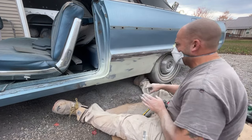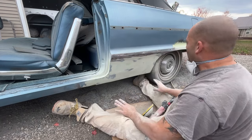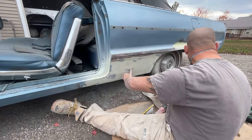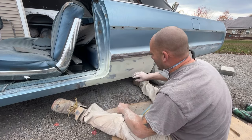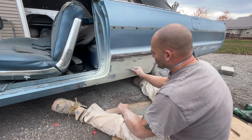Hit metal there. All this is just fiberglass showing through. I'm not going to sand it any farther than that. It's starting to feel flat. That feels high to me. I'm going to have to tap that lightly down with a hammer. I could definitely feel it bumping up like that. So I need to fix that.